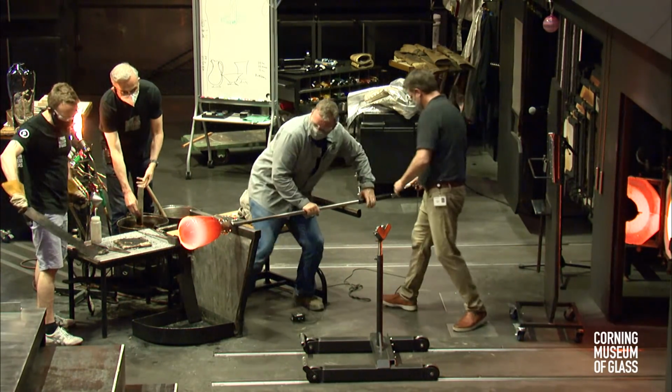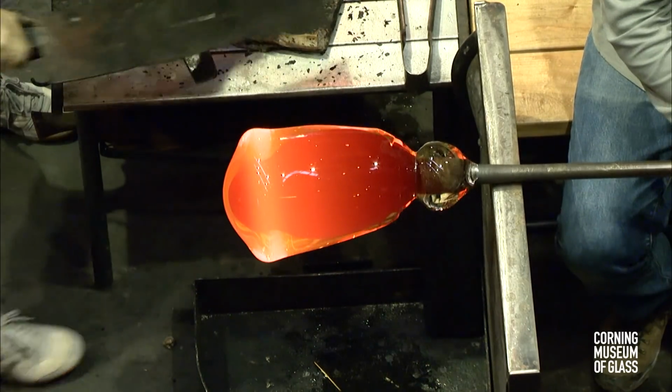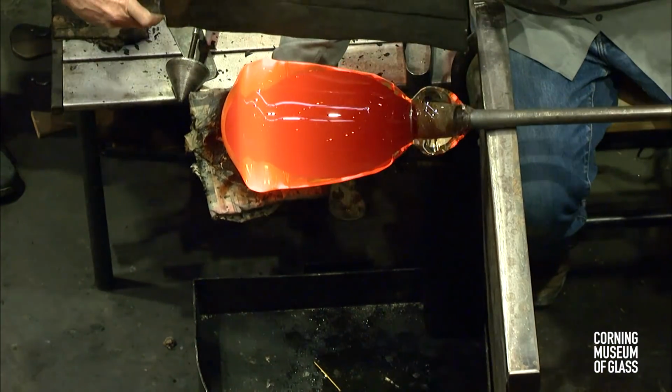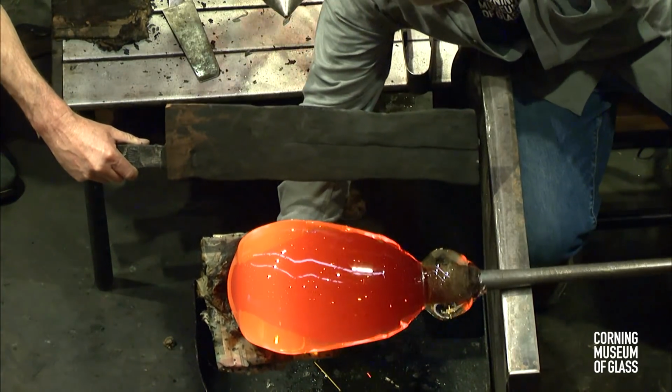You can see how the glass moves back and forth when they switch directions. Just plug that in, would you? You're on. I gotcha.